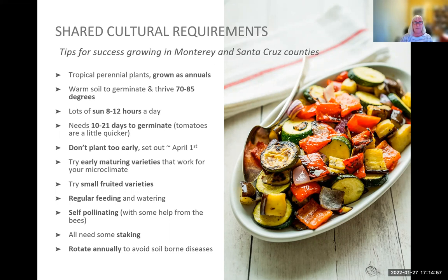They germinate, all of them, within 10 to 21 days, some quicker than others. Tomatoes are a little quicker. Like I said, you don't want to set them out too early. I usually shoot for April 1st. You can do it a little bit earlier than that, but not too much. You want to think about the nighttime temperatures as well as the daytime temperatures. Early maturing varieties are the ones that seem to work, and you want to pick the ones that are under 80 days to mature.